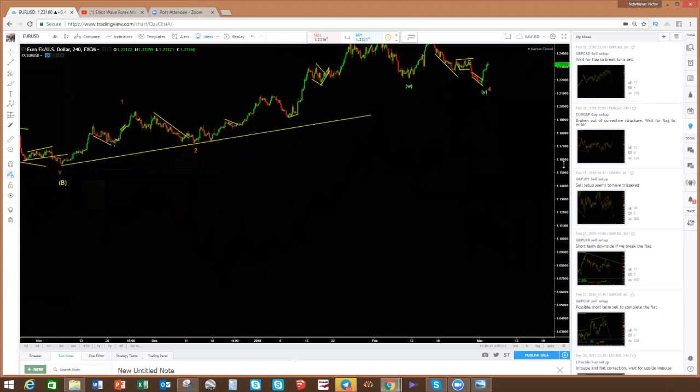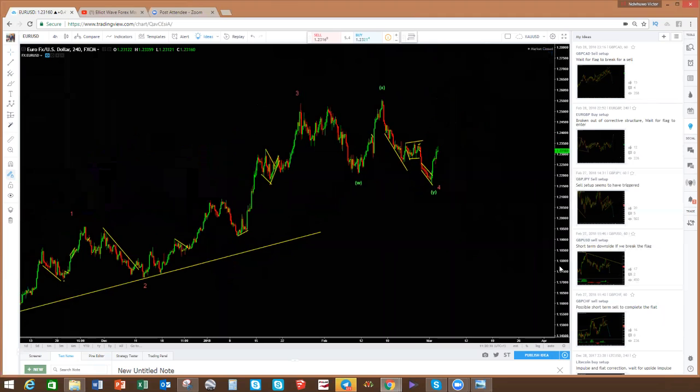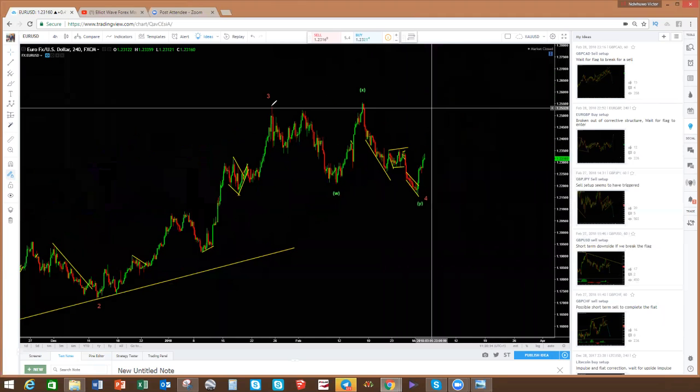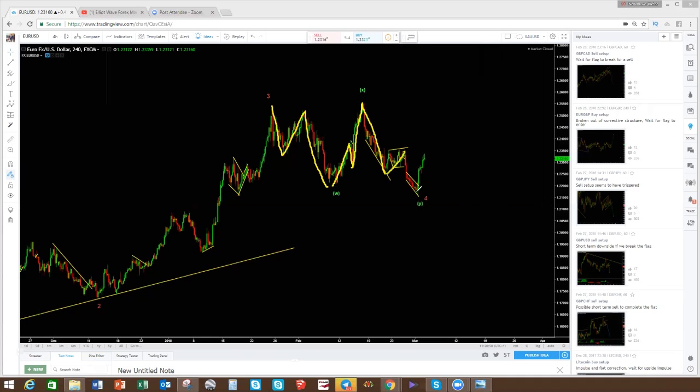So now let's look at this. Where were we last week? Last week, I said 2 things. We're going to discuss what we said and what we're going to look at going forward. I said 1, 2, 3, as you can see. And I said, you've got another 1, but you don't see this spike down. And that's giving you a 1, 2, another 3. Then you've got a 1, you've got a 2, you've got a 3 now. Okay, obviously this was before this move played out last week.